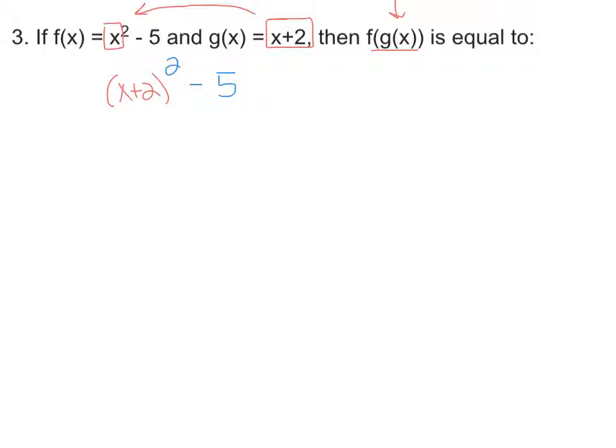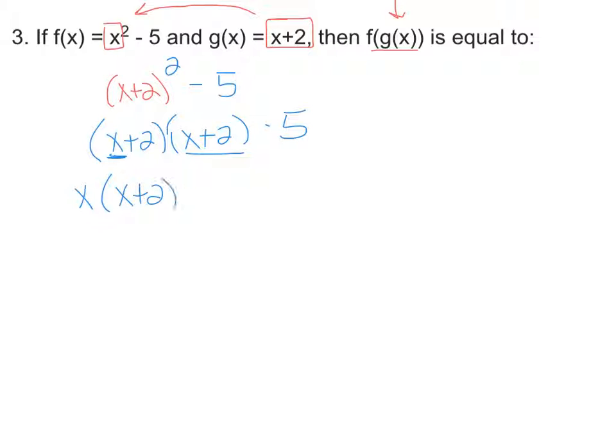What a lot of misconceptions are then is what to do with the x plus 2 squared. And again, remember, this is a binomial squared, so the easiest way to do it is to write this out. It's x plus 2 times x plus 2, and then minus 5. If you want to use your double distribution from here, you're going to take the first x and multiply it by the second set of parentheses. And then you would take the second value in that first binomial, which is a positive 2, and you're also going to multiply it by the second set of parentheses. And we still have the minus 5 hanging out at the end.